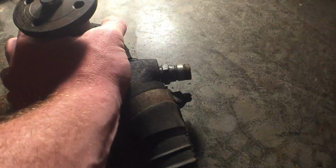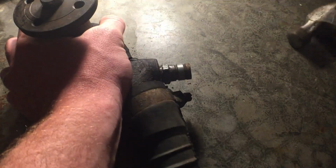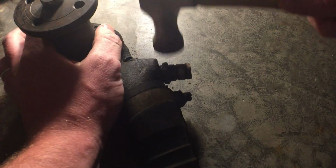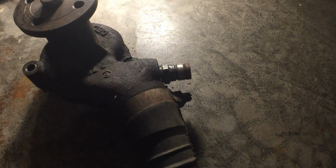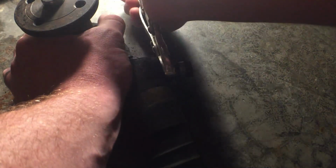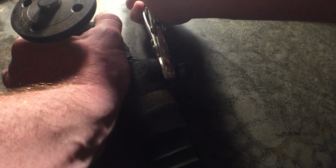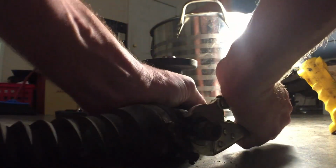Come on, you little bugger. Holy cow. I'm not willing to go so far as to apply heat to this because I don't really have a good way of holding this water pump. Right now I don't actually have a vise I could put it in. At this point I'm just kind of irritated and want to get it off with these just so I can prove I can get it off. In some fights you just gotta fight to prove a point.